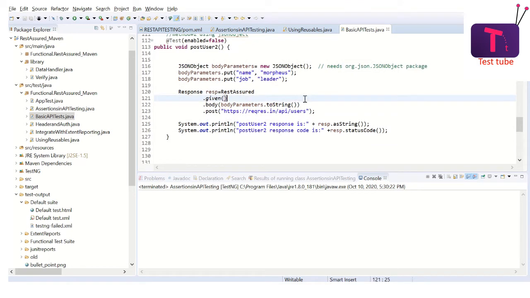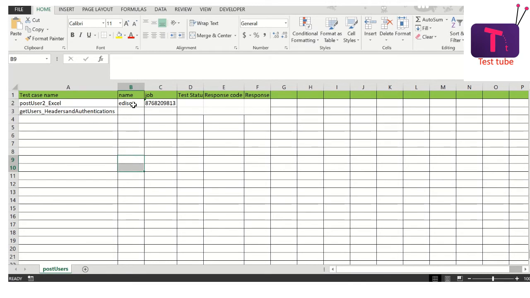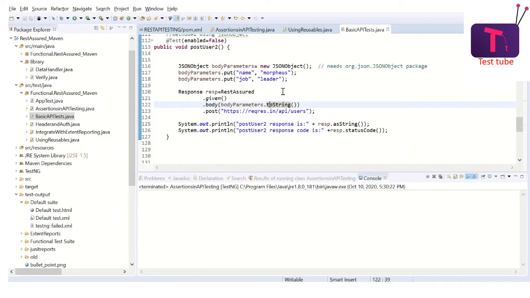Like you see here, I'm going to pass these body parameters, which are name and job, and these are hard coded values. What I'm going to do now is get these details from this Excel sheet. I have defined the name and job, and I'm going to fetch them from that Excel sheet.